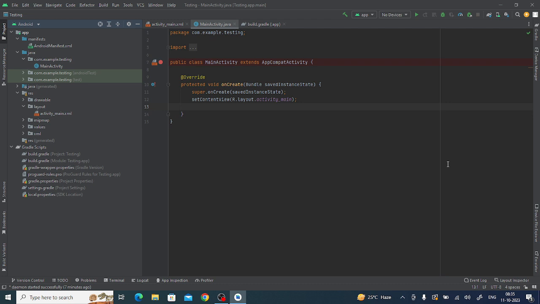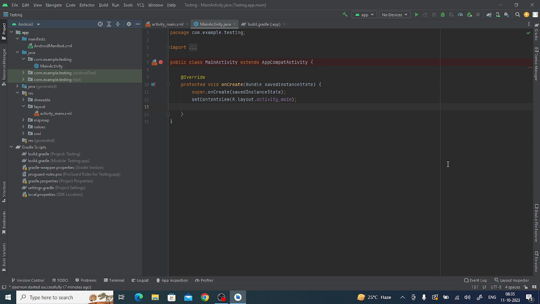So today we are going to discuss how the button works in Android. First of all, I'm going to design how the button will be in the XML, and the same I'm going to perform the action for the particular button with the help of Java coding. That's what I'm going to show you.